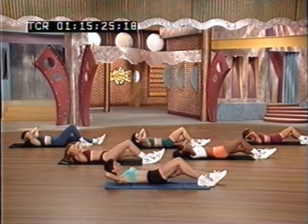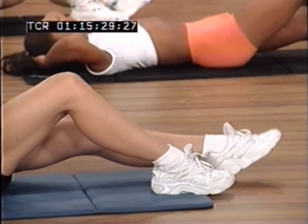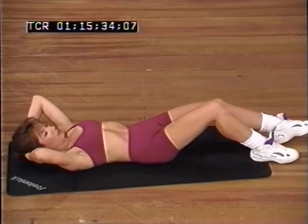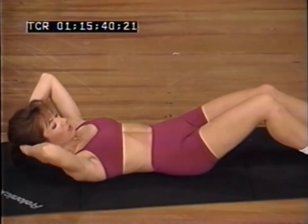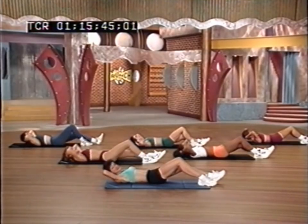Now let's take that leg sliding in and out. Breathe out and breathe in. There we go. Breathe out and breathe in. Good, there should be no tension in the neck. Let's do four more. Four, release, there you go.